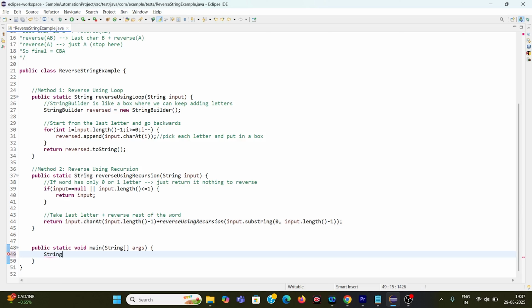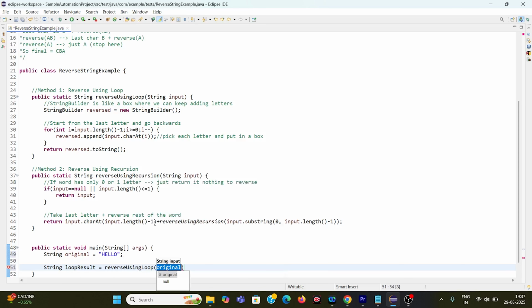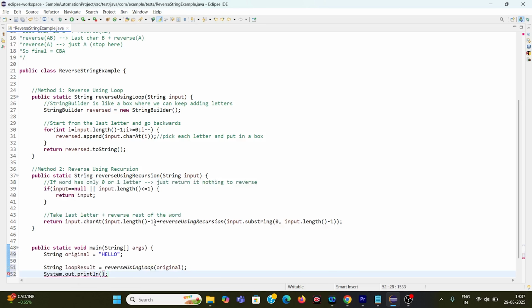Now in my main function, I will make one string: String original equals hello. And I'm saying String loopResult equals reverseUsingLoop of original. Fine. Now print the loop result.